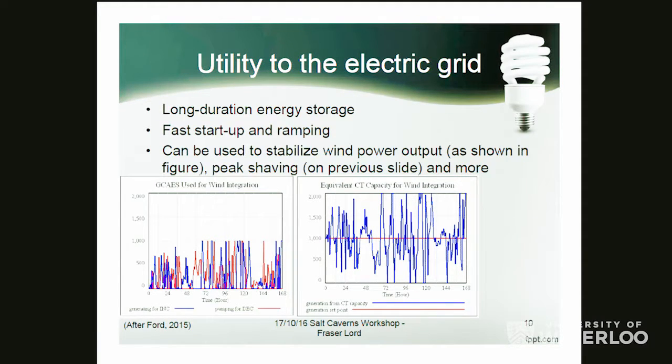To achieve the same thing without CAES, you would need twice as much combustion turbine power — running 1,000 megawatts of combustion turbines on average and ramping them up and down depending on the wind. The disadvantage is that 1,000 megawatts of natural gas burns all the time, which uses a lot more fuel and doesn't help meet carbon reduction goals nearly as much as using wind power with a little natural gas assist, or fuel-free if you're using an adiabatic system.